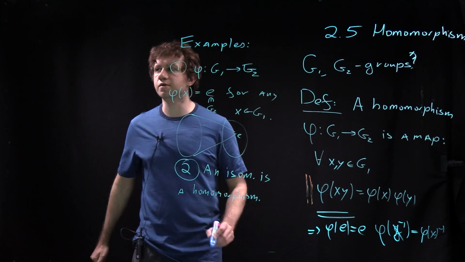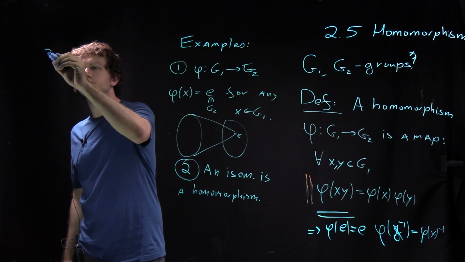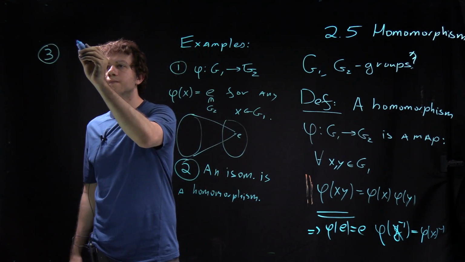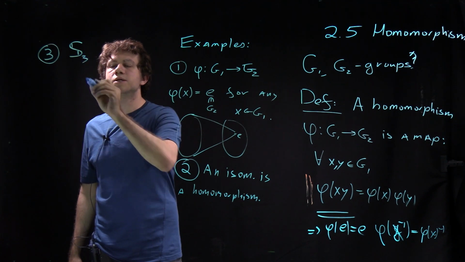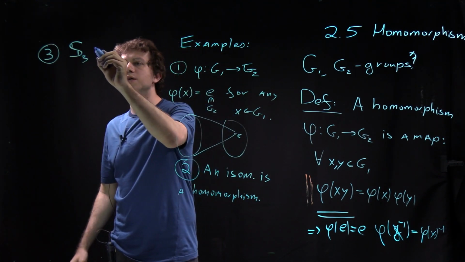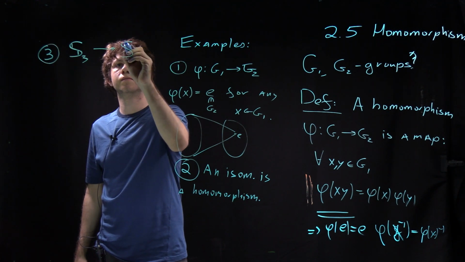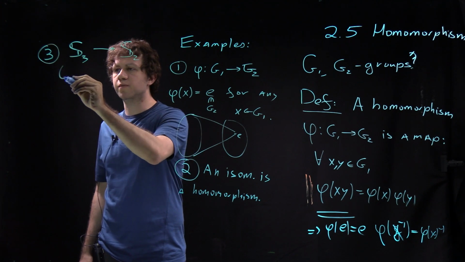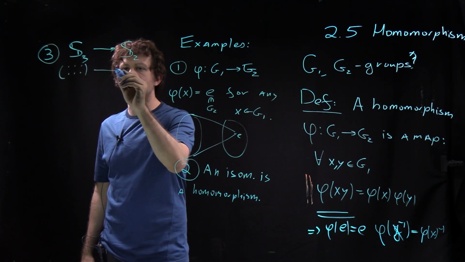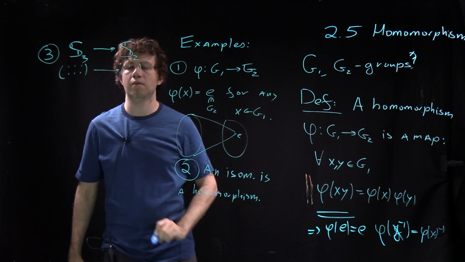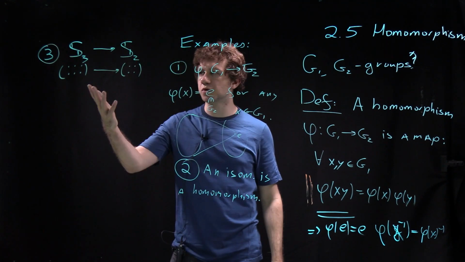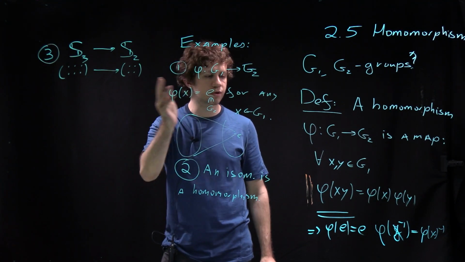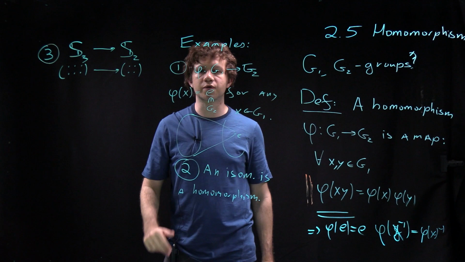So let's continue this list of examples, and I want to look at the following picture. Let's consider S3. And I will construct a homomorphism from S3 to S2. That looks a little bit weird at first. To every permutation of 3 elements, I want to assign a permutation of 2 elements. And the idea is that if you want to come up with a homomorphism, you better have some idea. Of course I can just look at all my elements in the group and start figuring out what this homomorphism should do.